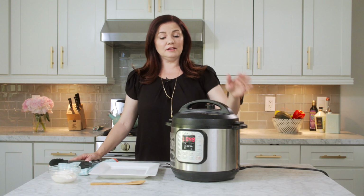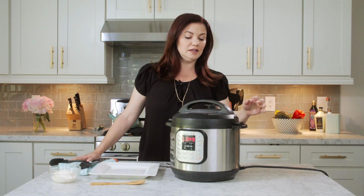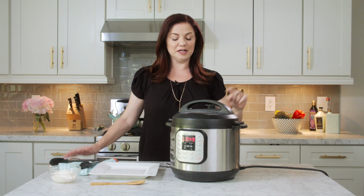All right, we are back. The Instant Pot has done its job on the chicken paprikash. The metal floating valve has descended. It means it is safe to open your Instant Pot. So let's do that.